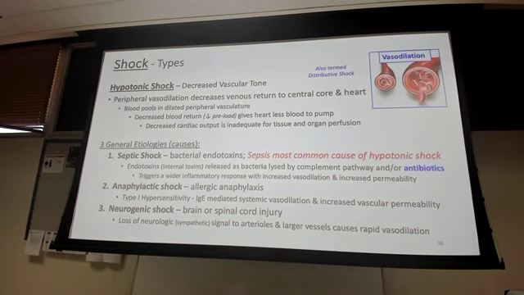And then neurogenic shock. With this one, we have some type of trauma, some type of injury to our brain or our spinal cord. Our brain and spinal cord control our sympathetic system, right? The sympathetic system is important in keeping that vascular tone. If we take that out, then those blood vessels are going to dilate, and when they dilate, again, it's going to cause decreased blood return to the heart and cause shock in our patients. So somebody has some type of fall or some type of injury to the neck, this is what we worry about with those guys.